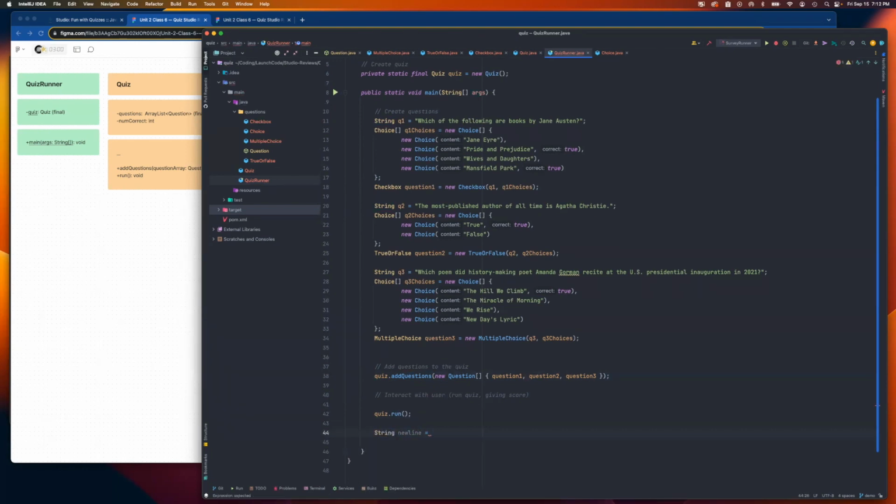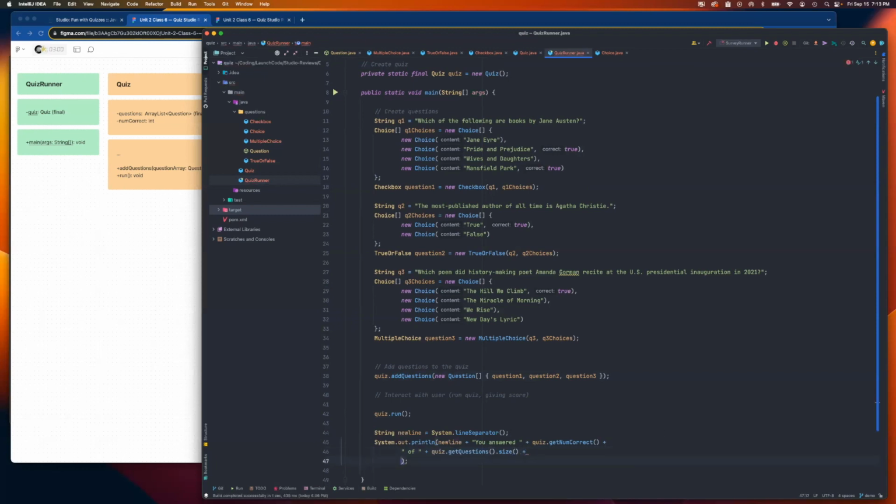I'm going to create another one of these line separators here to have some flexibility with the way that I format this. And then I'm just going to print a little message after the quiz is done that says you answered quiz.getNum correct. So this is going to tell me how many they got correct that we were keeping track of in the quiz. And I'm going to say of, and this is where I can say quiz.getQuestions and then take the size of how many questions there were in the first place.